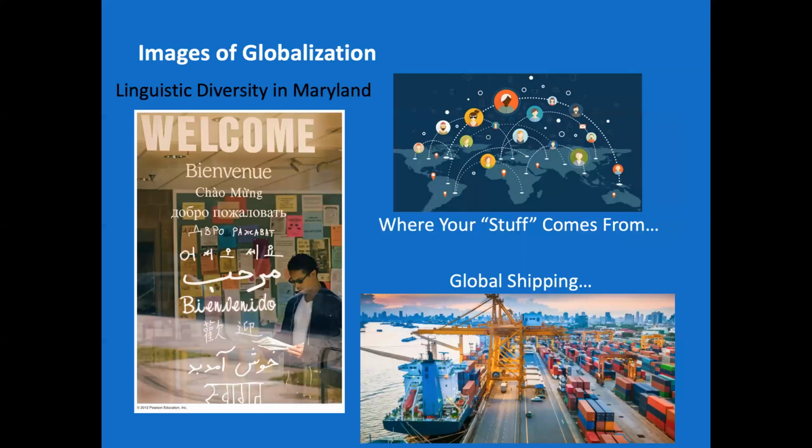Diversity and globalization. Think of where your stuff comes from. Whether it be your laptop or your phone or your hoodie or your pair of Nikes or your Apple Watch or whatever, chances are it came from somewhere else, and it probably came in one of these shipping containers, and then it was carried from that location to warehouses, and then it was distributed by, I don't know, Amazon Prime or UPS or FedEx or whatever the case might be.